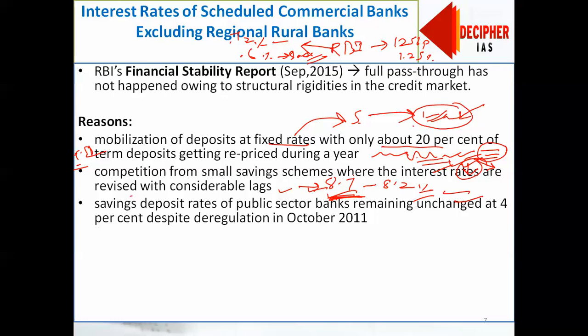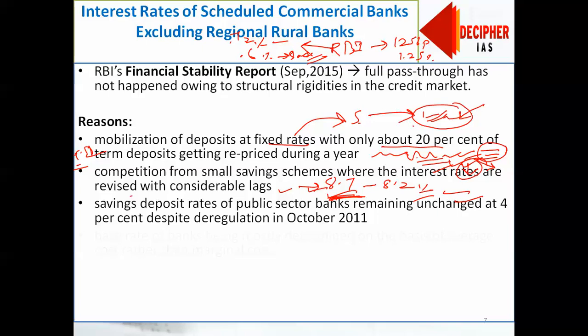The same thing I told you in the first point, that these are not varying according to the variation of the market or the market model of the banks. That is how much they are earning. They are not passing on to the customers. They are giving them a fixed rate of interest.